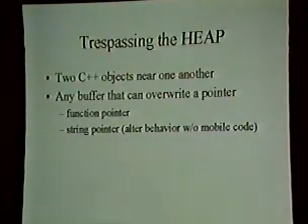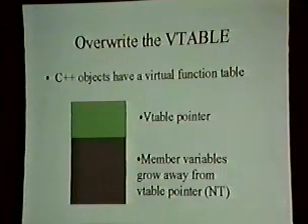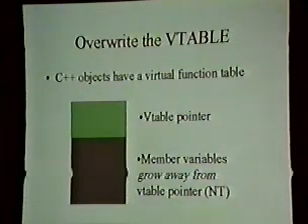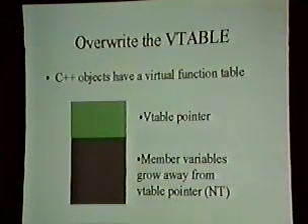You can overwrite those, and they're stored on the heap. So this is our little V table. And any of the member functions, or excuse me, member variables stored within the C++ object are going to be stored beneath the V table, at least under NT. This is what I witnessed right here. And the member variables are just like the stack in that if there's a buffer there, they grow. But they grow away from the V table. So that's bad for us because we can't just make it grow right over the V table.